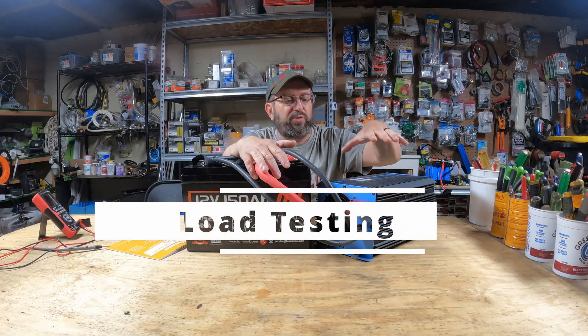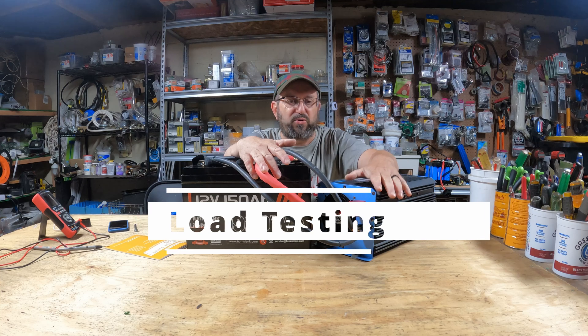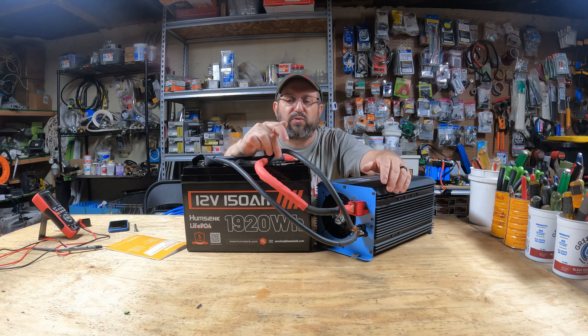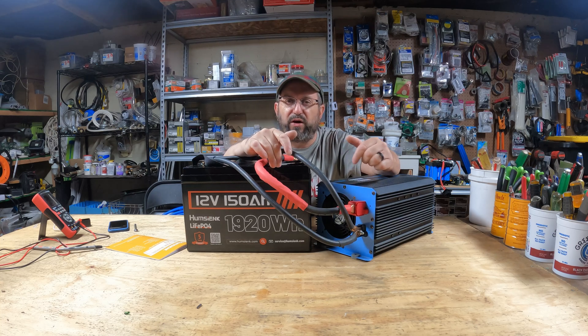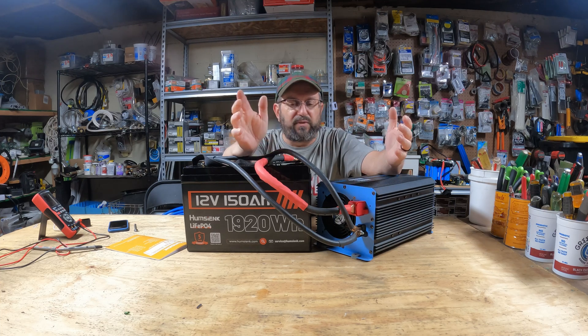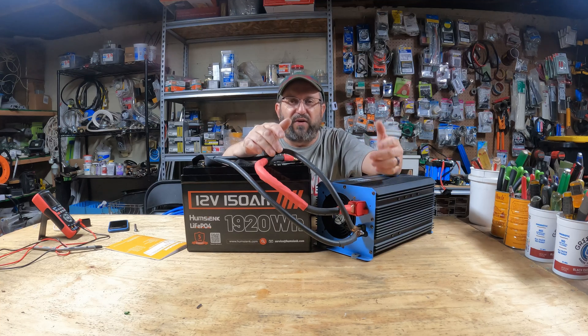Now I have it connected to the Beast — this is a Punisher, a 4,000-watt 12-volt inverter that can do up to 7,000 watts surge. This is going to push this battery to the breaking point. I'm going to start out nice and easy and then push it. We're going to see if it can hold 110 amps continuously, then we're going to see what happens when we push 300 amps. Is the overcurrent protection going to kick in? Is it going to shut down? Is it going to come back easily? Let's find out — we are going to push this battery to its absolute limit.